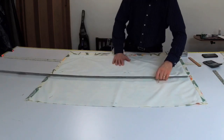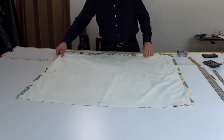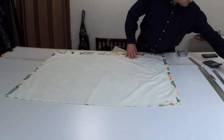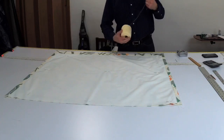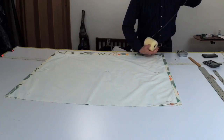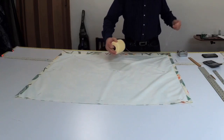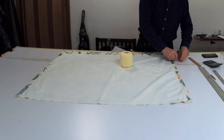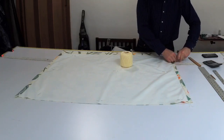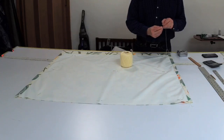Now we're going to sew on our rings. The easiest way I've found, well, I could say it's sewing on. We're actually not sewing on, we're tying them on. So I am going to take my yarn. And we are going to put this right through.